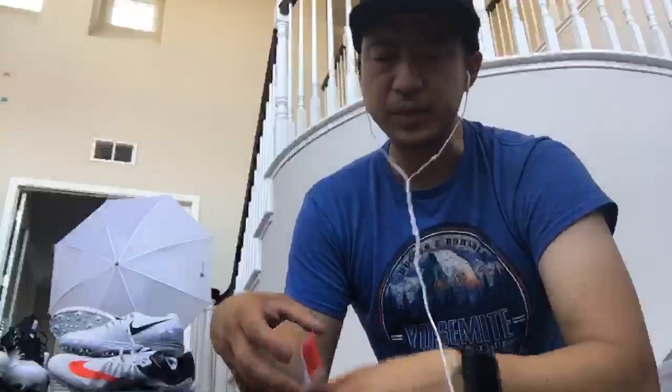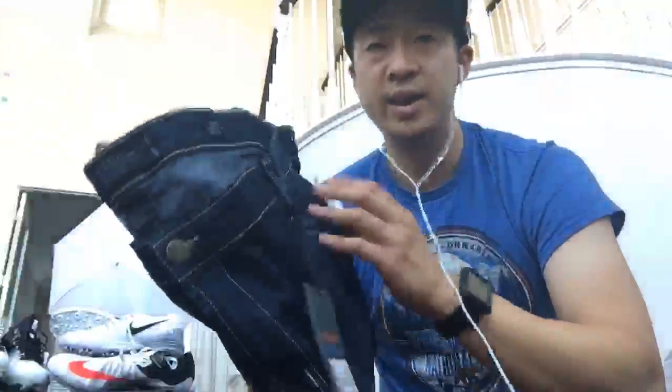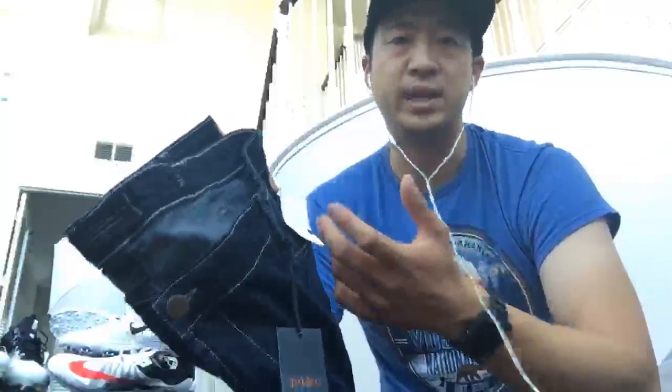Now, jeans are seasonal. No one's wearing jeans right now because it's hot, so you have to be willing to wait until the summer. I had a lot of people ask me what my strategy is on jeans. It's basically a 1-year sell-through rate. I think jeans are worth a certain amount as long as they fit. There are people who buy certain brands and they keep rebuying the same brand.